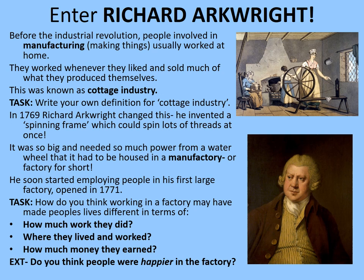Let's consider these different points. How much work did they do? Let's not assume people in cottage industries were somehow lazy — if they were lazy, they wouldn't have enough wool to sell and would go hungry, so they probably worked very hard. One difficulty was that you could only really work during daylight hours, so summer days were very long but winter days much shorter. In the factories, they would have produced an awful lot more — not necessarily working harder, but simply producing much more using the machines. The trick was that they produced more but didn't get to sell it themselves.